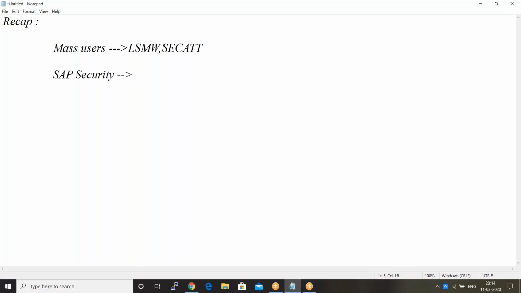I'm doing LSMW and scripting only for user maintenance. For the remaining departments like ABAP and HR, other people will be doing it from their own perspectives. But our purpose is creating roles, or if you want to go for users, you can use it.